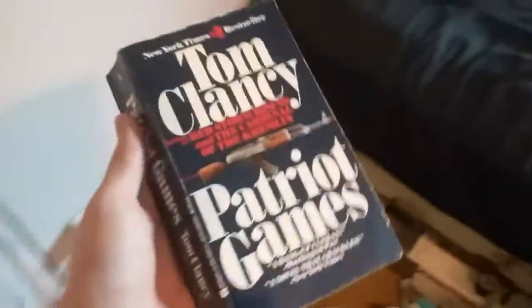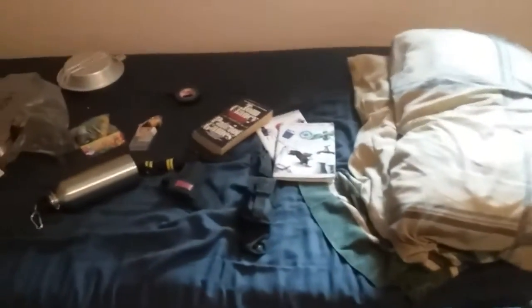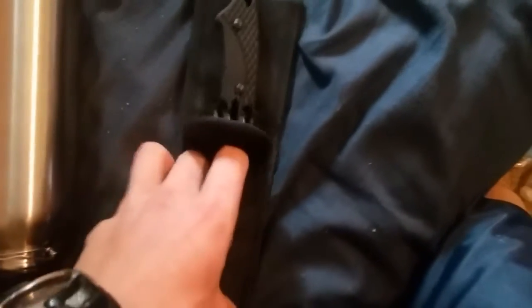It's probably underneath some of my junk. I'm going to bring this book — Tom Clancy's Patriot Games — because I don't read ever and I probably should. If I get bored or at night, I'll have something to do. In here I have a knife sharpener, whistle, and light all on one tool, and I have an emergency ferro rod, a pencil sharpener, and the Bear Grills priorities of survival guide.